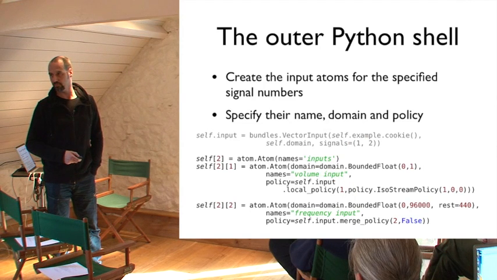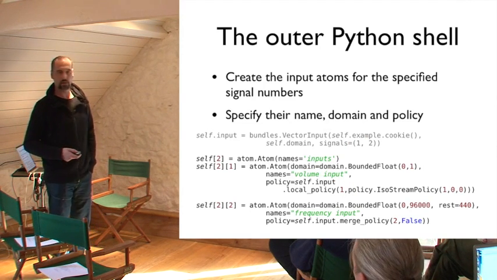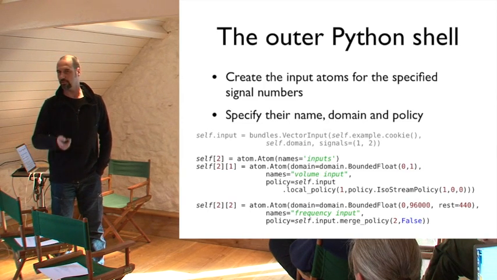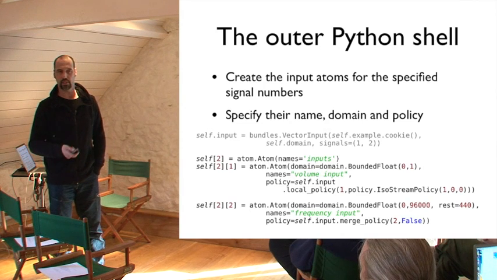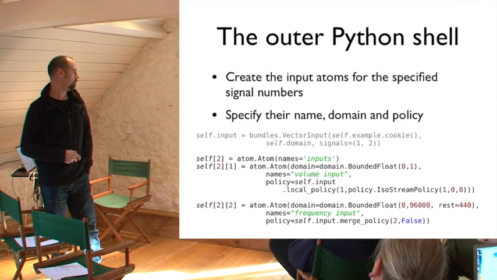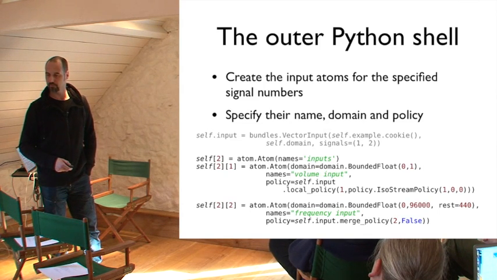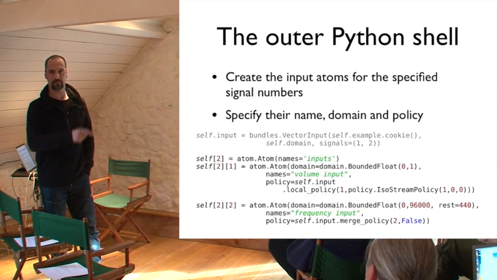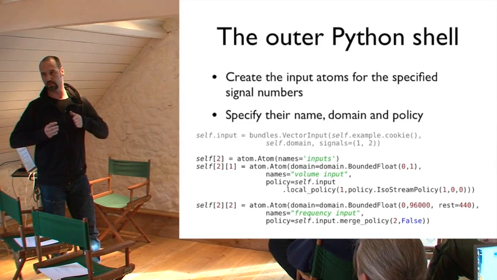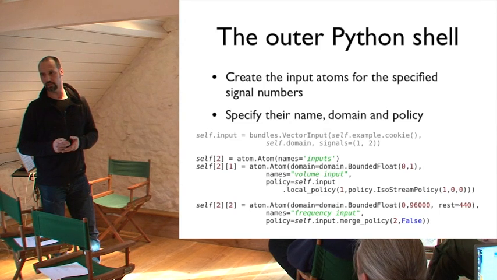And that numbering scheme is specific to this agent? For this agent, yes. So typically what you will do is you'll factor that out into some kind of static variable or constant, or you name them and then you reuse them. So this is up to you. That's essentially a contract between the sending and the receiving agent. So I send on a certain signal, and the receiver has to know on which signal this. No, because you will connect these together through connection. It's basically to identify the different signals that go in.